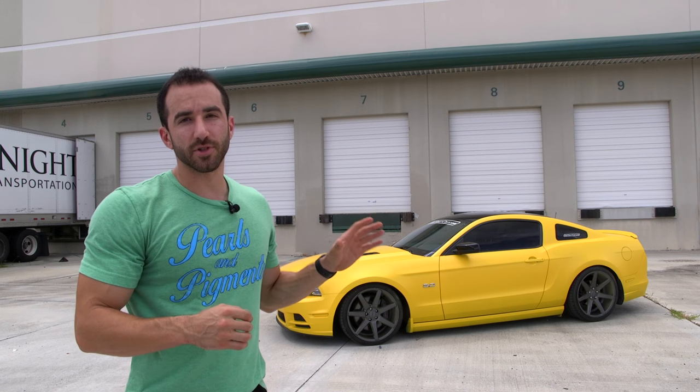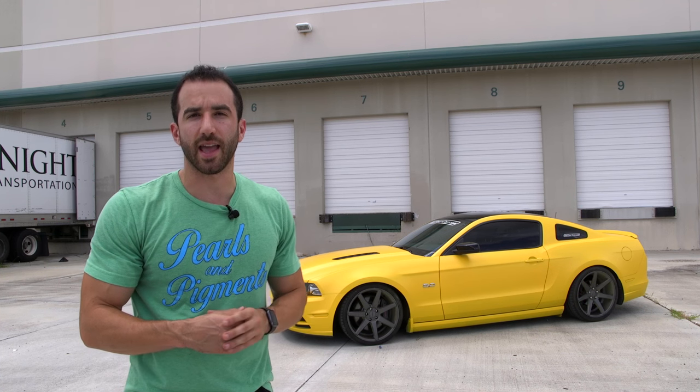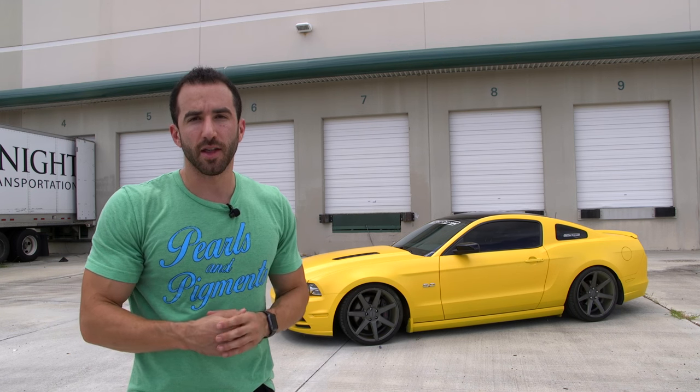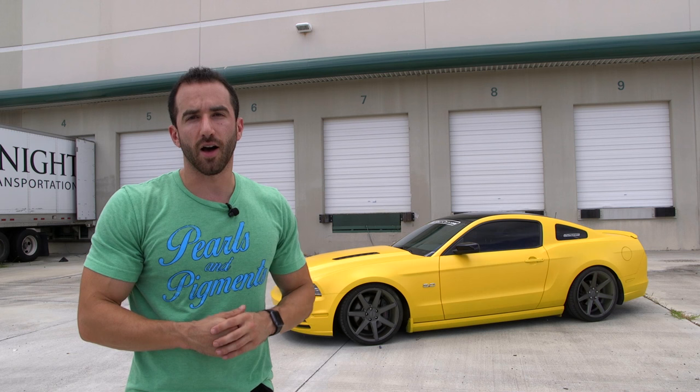Now this is the end result of our DipCon Mustang and it came out beautiful. This is exactly what we wanted, a nice bright yellow. The pearl added just the right amount of metallic effect.